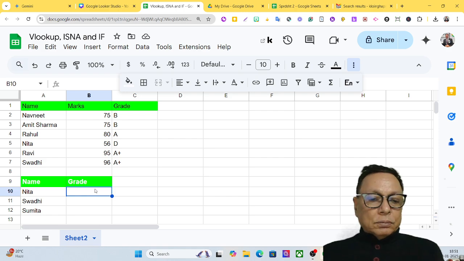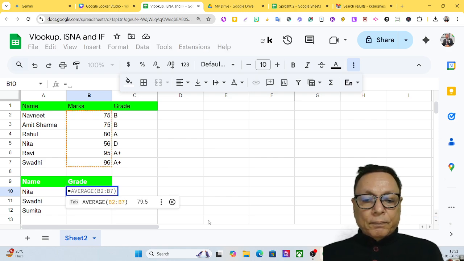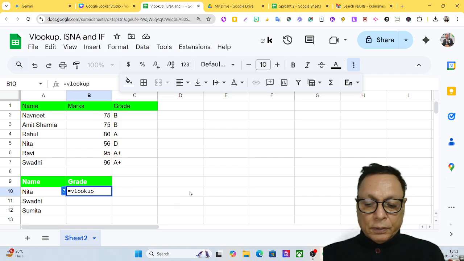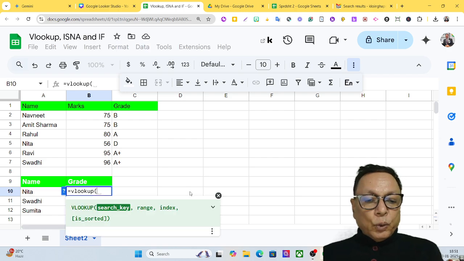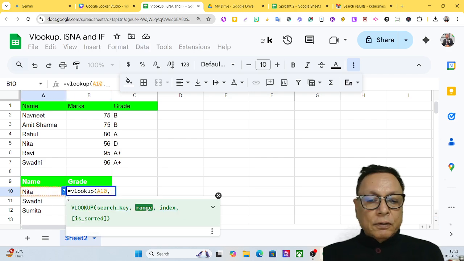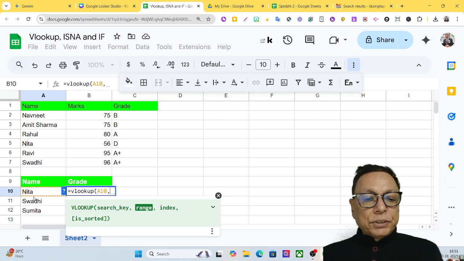First step is to apply the equal sign, type VLOOKUP. What do you want to search? I want to search this. Fine. What should be the range?